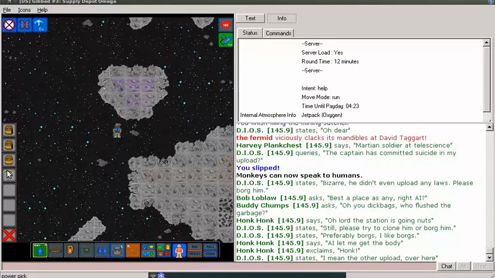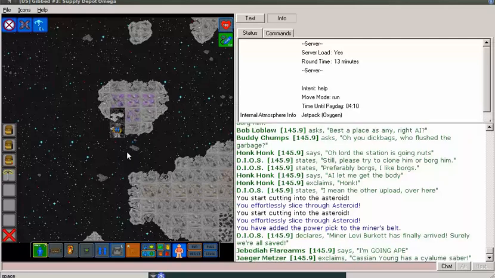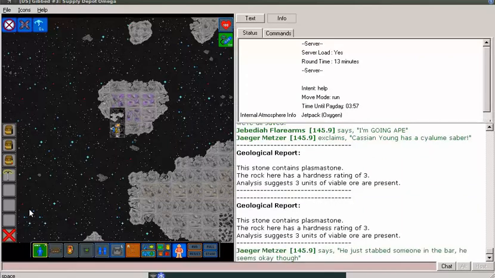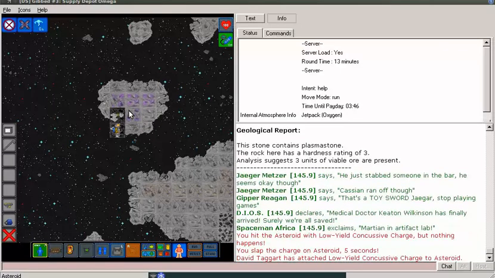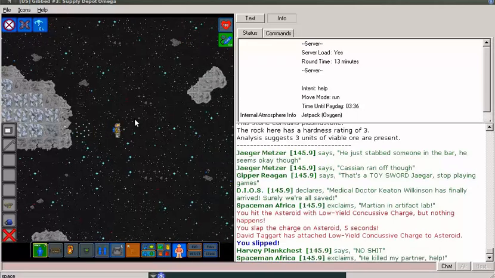You know what? I think I have one more charge left. Let's use it right here. So besides being able to use the geological scanner in a wide range mode, you can also hit it against just a particular tile that you want to break. So we got some plasma stone here. It has a few different uses. Right now our current use for it is blowing up. There we go.